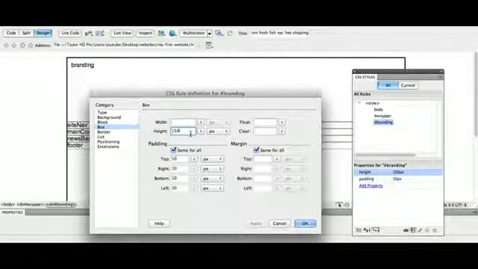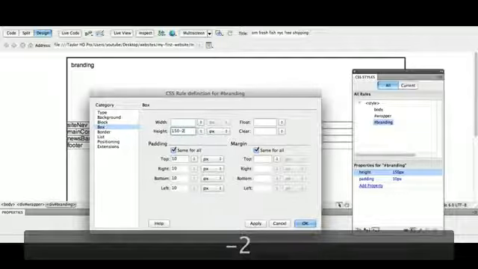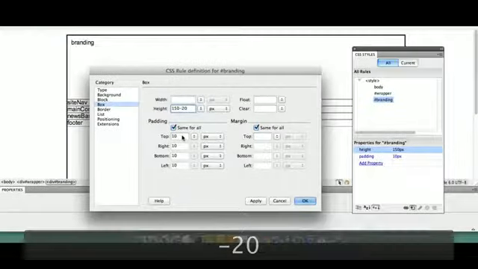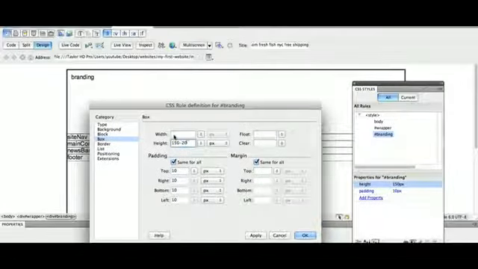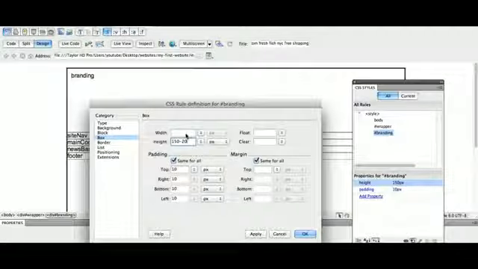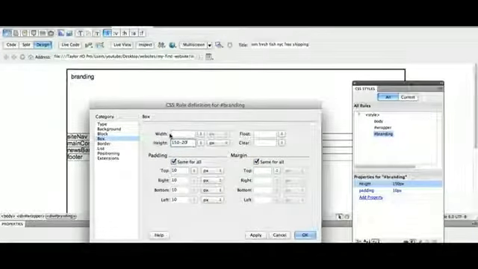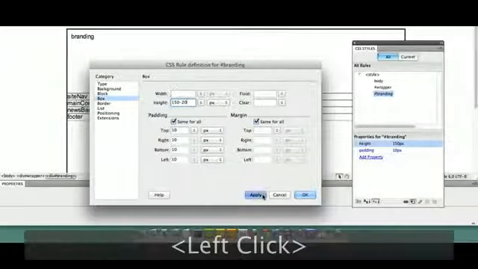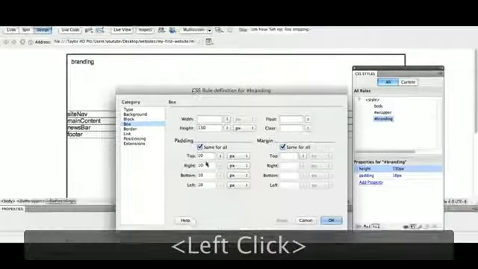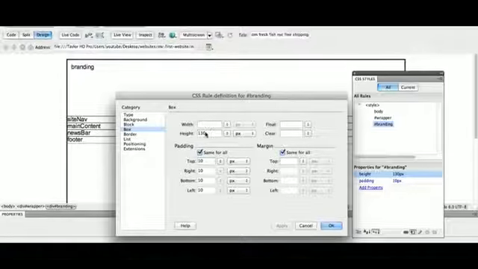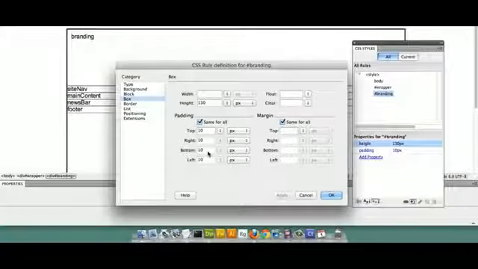So in this particular case, we're going to minus 20, which is 10 on the top, 10 on the bottom. There's nothing to minus the width because the width has a default value. You can't minus nothing from nothing. Okay? So if I hit the apply option right now, there is my branding tag. That's a true 150 pixels high. It's 130 plus 10 on the top and 10 on the bottom.